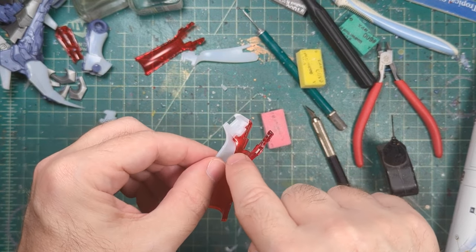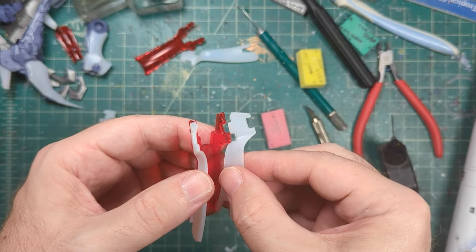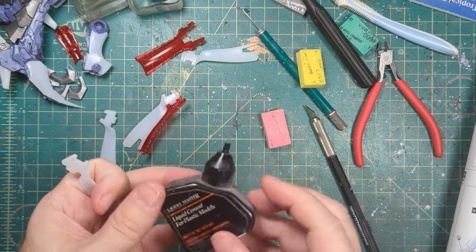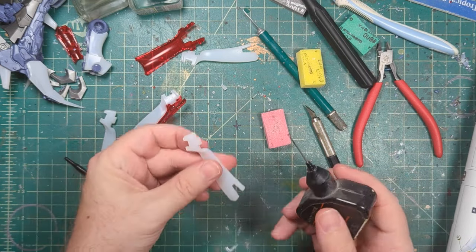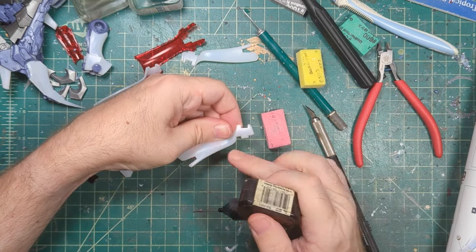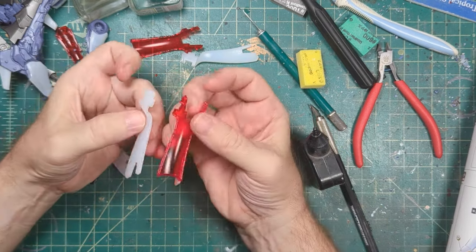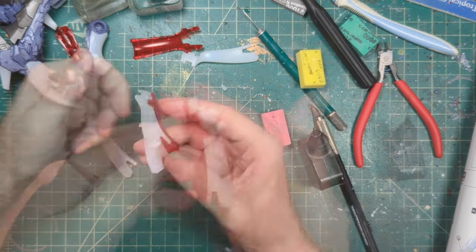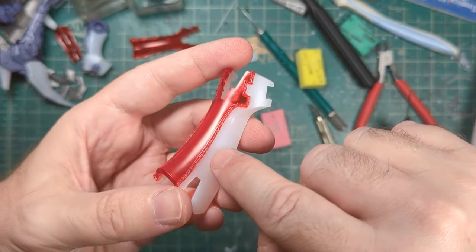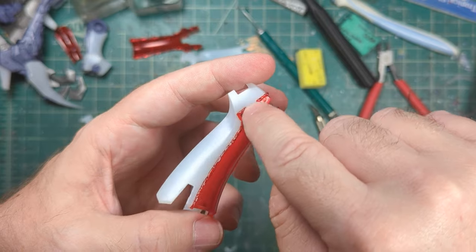So I'm gluing these parts from the back. I'm using this liquid cement because this metal tip makes it easier to control compared to the brush type, and I don't want to get any glue on the clear part. These textured areas are going to be painted black, but it also makes it easier for masking since it's a raised part.